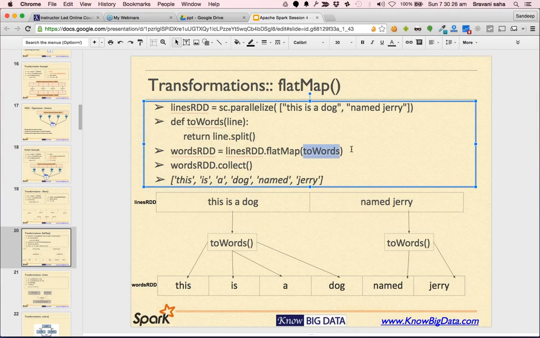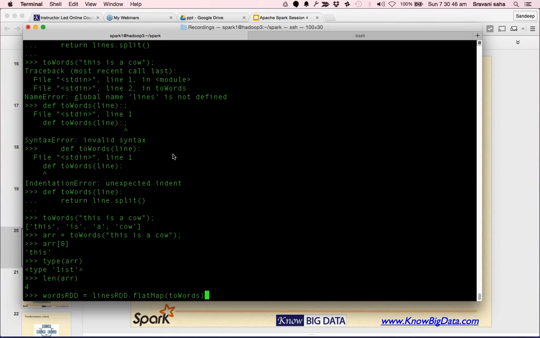We are telling Spark that here is our code, please take it and run against every element in the RDD, and whatever gets collected forms another RDD out of the results.